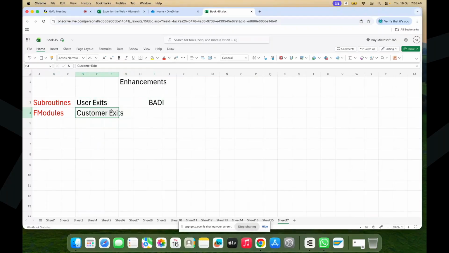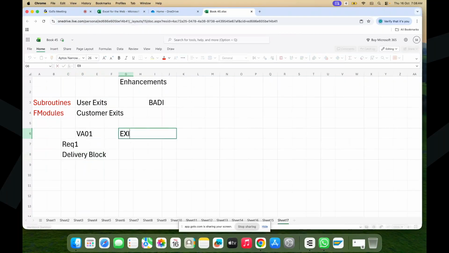When using a customer exit, let's say you have a requirement at sales order level: we need to populate a delivery block. This is requirement one. To achieve this, we have identified a place, a customer exit, let's say EXIT_SAPMV45A_002.